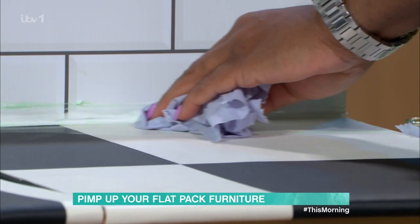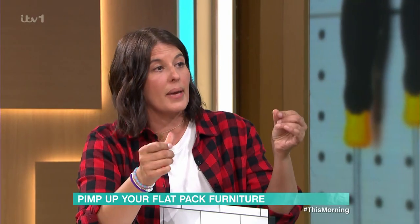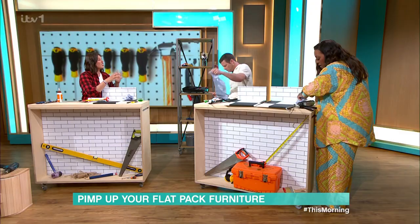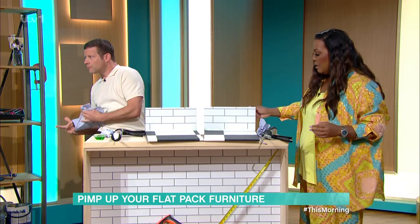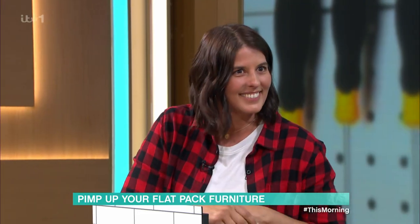And then you leave the water in the bath until the silicone is dry, because otherwise that gap's going to get bigger. So make sure you leave the water in the bath until the silicone is dry. Sometimes it's 24 hours, but it depends on the manufacturer. I'm going to do that myself now. Perfect, great job.